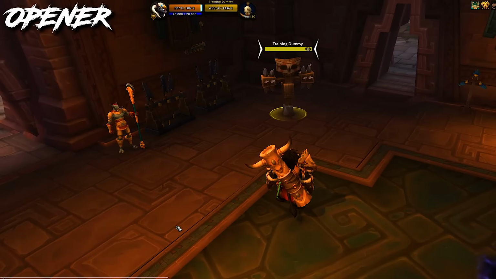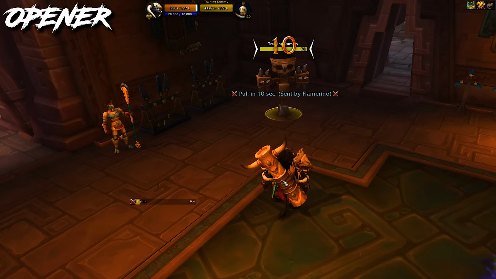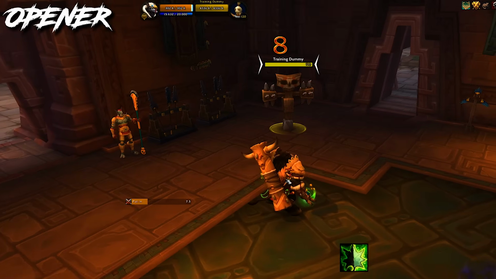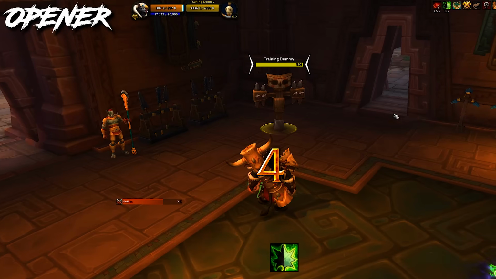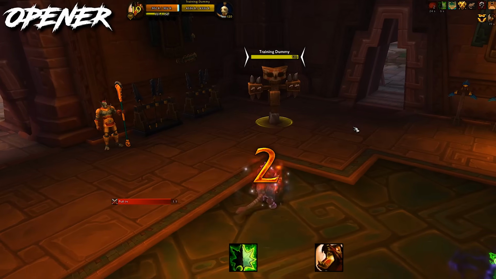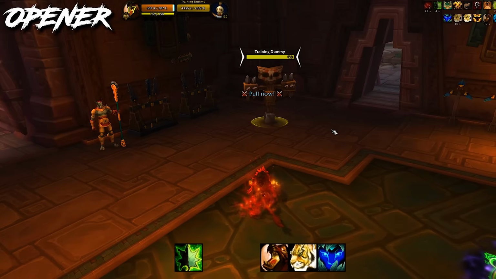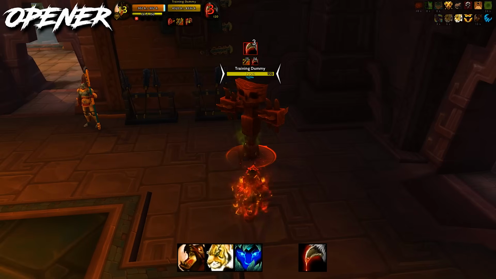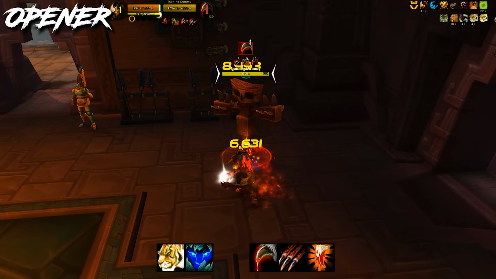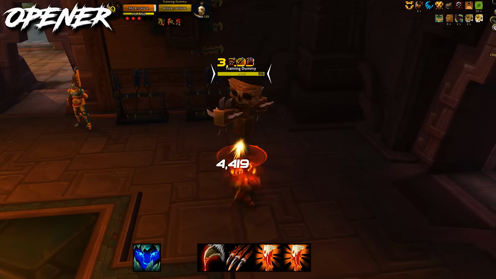The opener isn't complicated, but it is specific because of your build. Start by casting a normal regrowth on yourself for the Blood Talents buff. Follow it up with Berserk and Tiger's Fury, followed by Prowl. You do this before pulling the boss. Once pulled, rake the boss and do a quick rip. Shred until 5 combo points, then use Ferocious Bite.